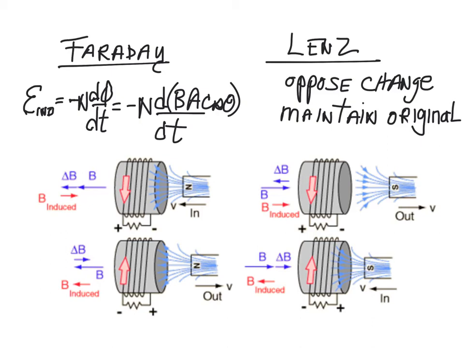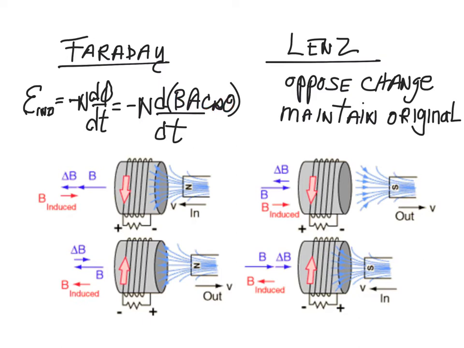So, as you know, this assignment is a variety of applications of Faraday and Lenz's law. And Faraday's law says that you get an induced EMF in a loop or coil of wire if you have a changing magnetic flux through that wire. And so it's minus N dΦ/dt. The N is the number of windings of the coil, and dΦ/dt is the rate at which the flux changes. And flux, of course, is the field, the area, and the cosine of the angle.